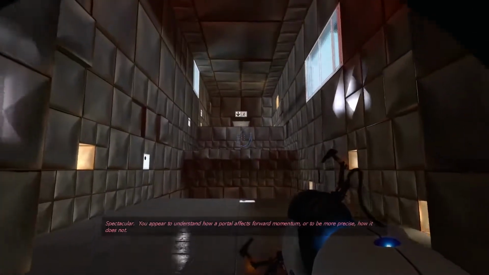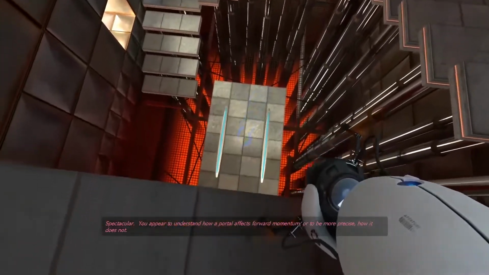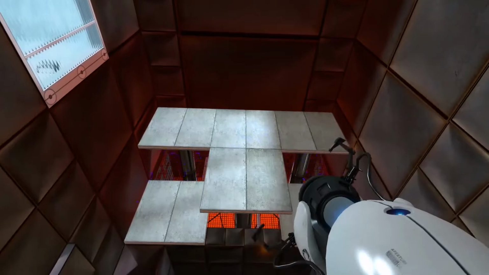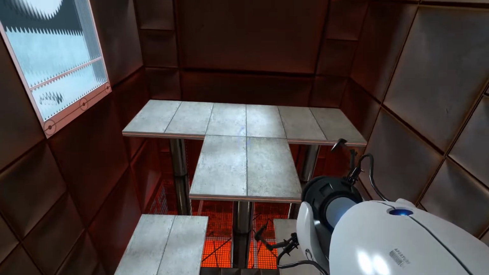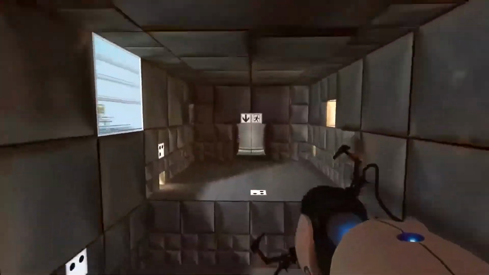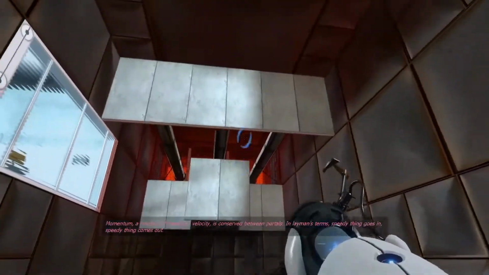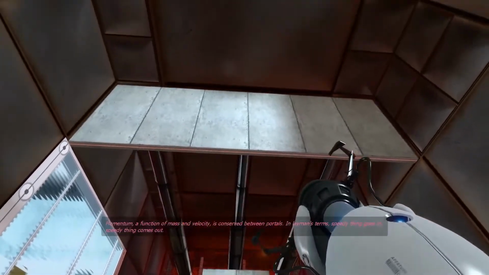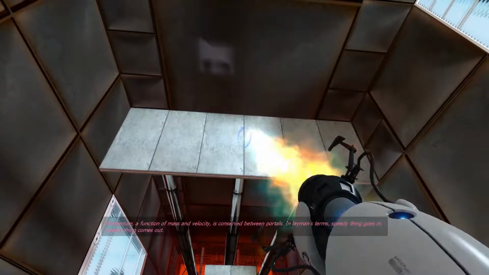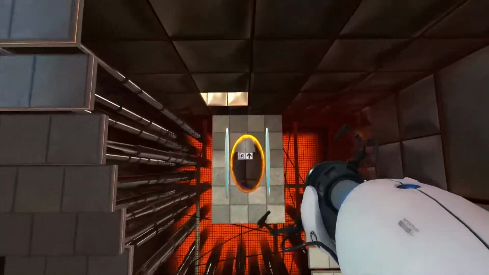Spectacular. You appear to understand how a portal affects forward momentum, or to be more precise, how it does not. Oh, I feel you, girl. Alright, this ought to be fun. Momentum, a function of mass and velocity, is conserved between portals. In layman's terms, speedy thing goes in, speedy thing comes out. Oh, girl, you know I love a nerd. Whoop, whoop.